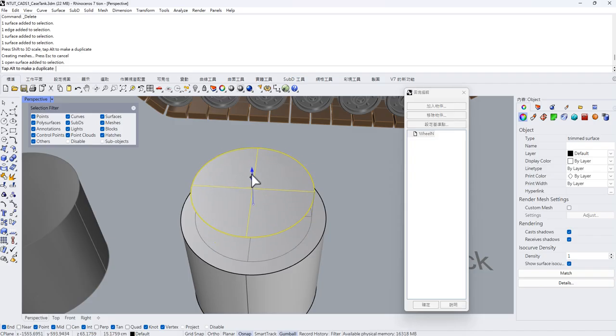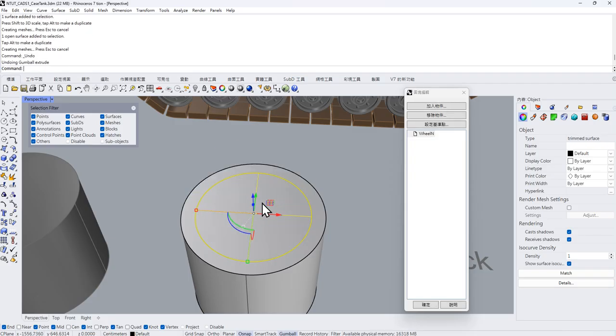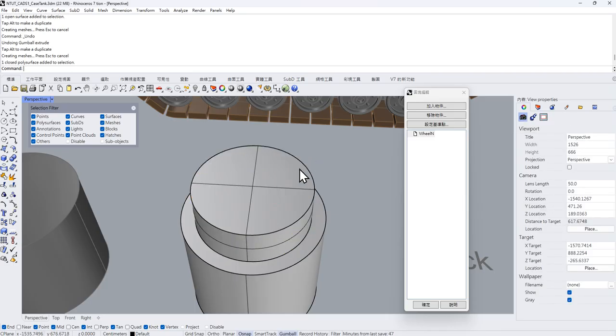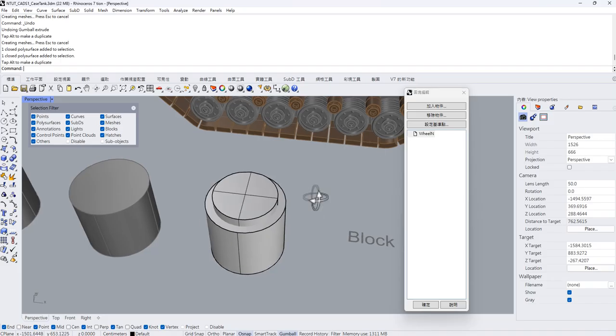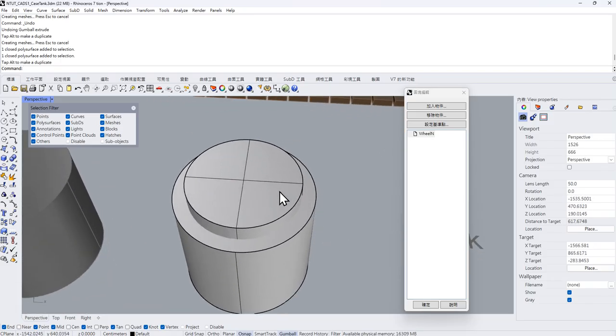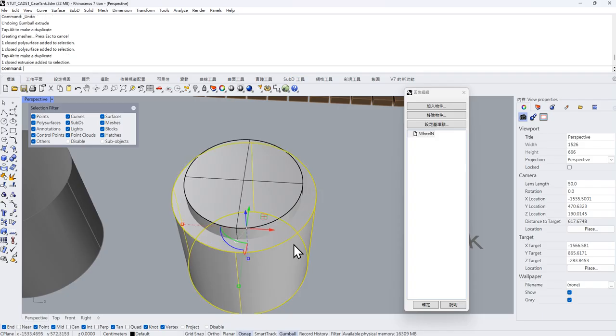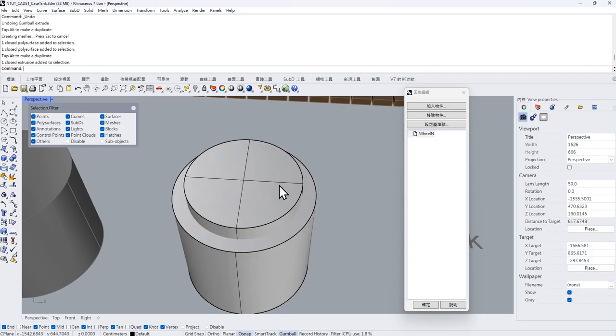Now next part, I want to extrude this part. Let's choose in the gumball and click the little blue dot in the center. Extrude. All right. So now I have this one. So it will look like this. The thing I'd like to do is to use this one to cut out from the bottom object. So basically, that's the reason I want to create this one.